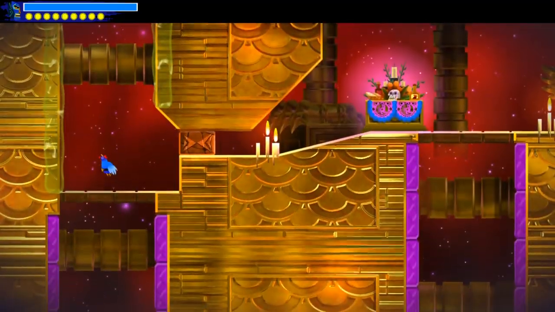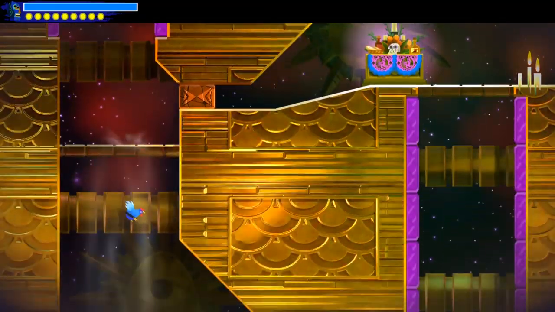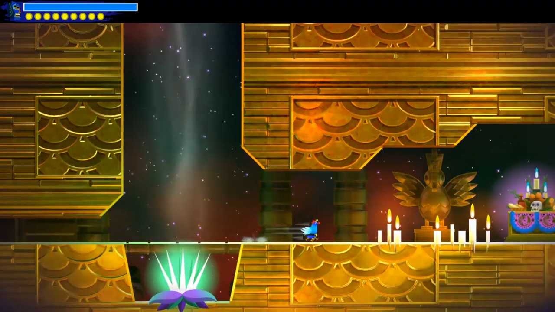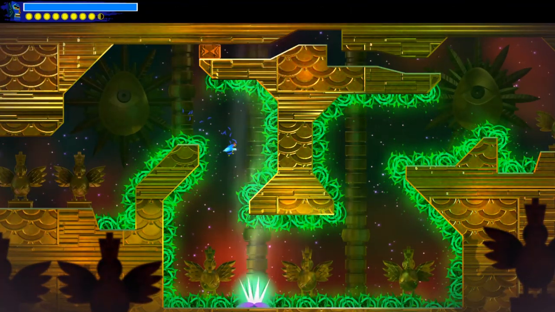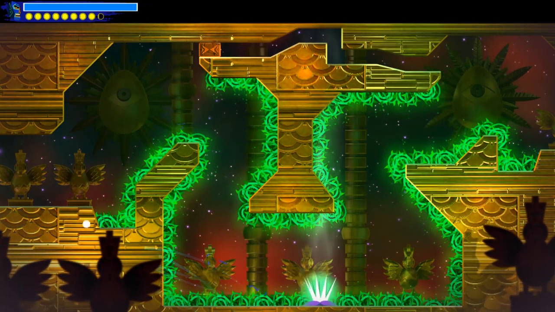Oh, goodness gracious. Oh, I see. Okay, so this is going to make the shortcuts. Alright then, in that case, we gotta go this way. I think this area is going to put all of our Boyo abilities to the ultimate test. So, let's see how well we can do here.